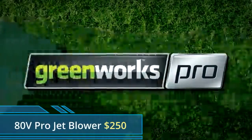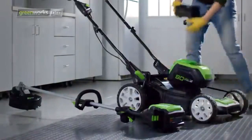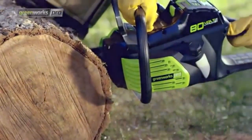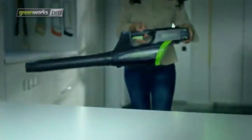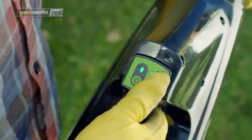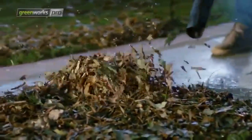Greenworks Pro is the ultimate battery-powered outdoor equipment. The powerful 80-volt lithium-ion battery and revolutionary brushless motor technology provide true gas performance. The cordless jet blower will reach 500 cubic feet per minute, which easily powers through all surfaces. The variable speed trigger is great for optimized airspeed control. It weighs 8.9 pounds, which is about a gallon of milk.